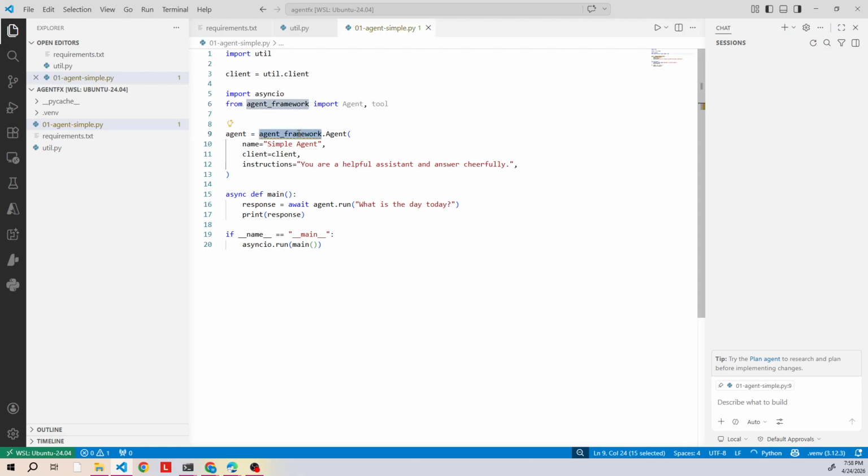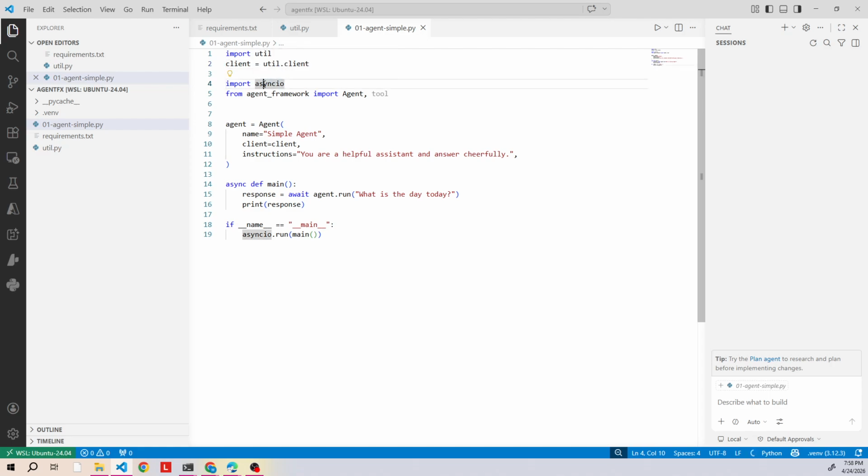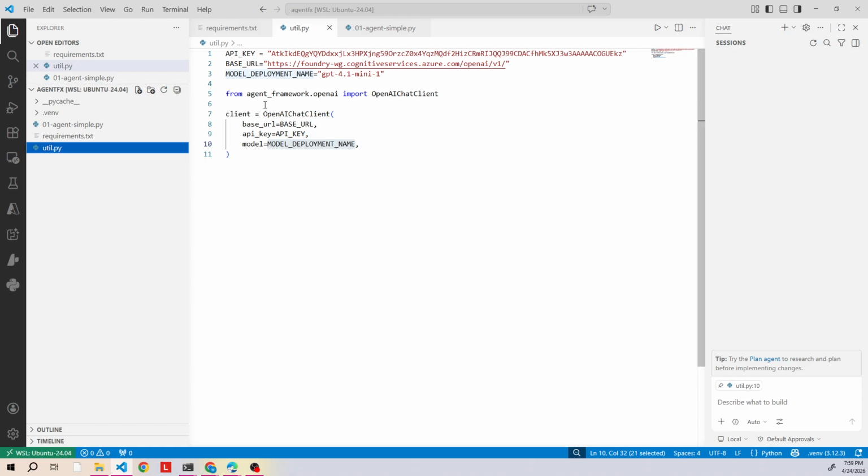Now I'm going to go ahead and delete this. I basically have the same client from the util. So let me put it over here. You remember that this util contains the code to initialize the API key, base URL, and all this stuff.